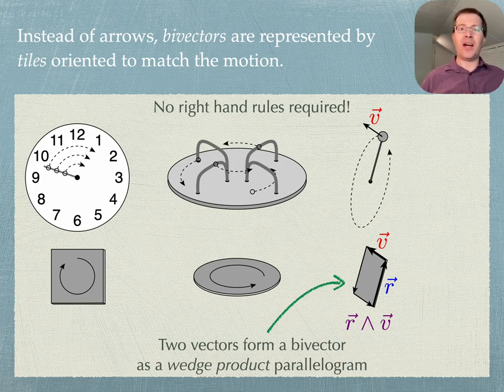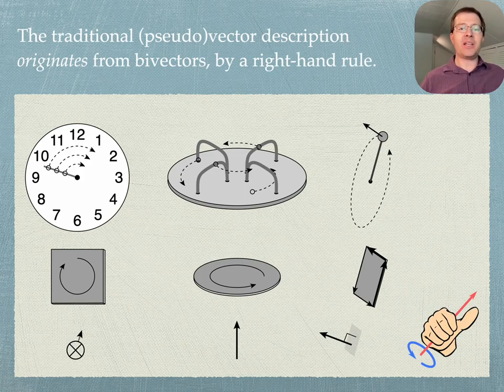It's straightforward. You draw pictures that make sense to you. Now, you still have to talk to people who've learned the vector way of describing these things, and you can convert to the vector version easily. If you want to use a right-hand rule to tell the vector version, I'll just take my right hand and curl my fingers with the tile. My thumb will point perpendicular to the tile in the standard right-hand rule direction. I curl my fingers with the tile for the merry-go-round, and my thumb points perpendicular to the tile in the standard right-hand rule direction. So you can still get back to the traditional vector description from this.